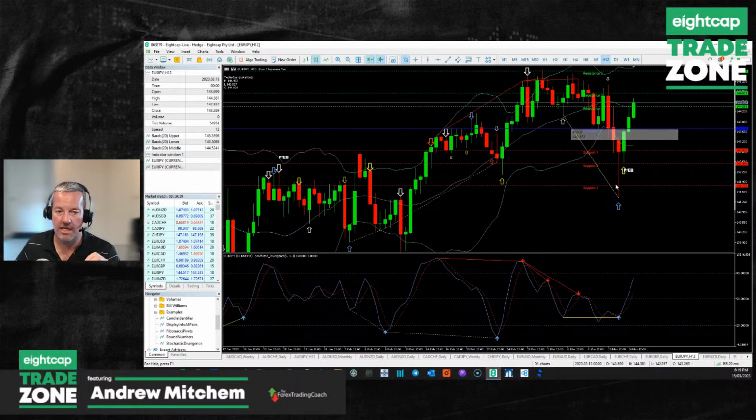Positive divergence here with the stochastics getting slightly higher as the lows in the price got lower. Lovely big long extended pin bar here. Came all the way back up, tested a low again, closed very strongly, and profit target was hit within one candle. Again, good reward to risk on that trade.